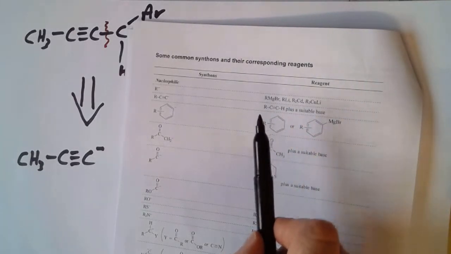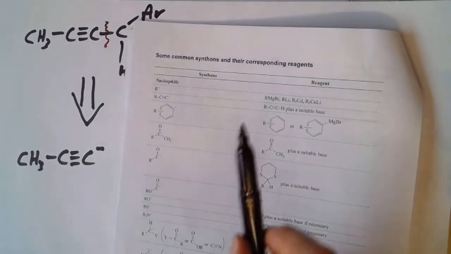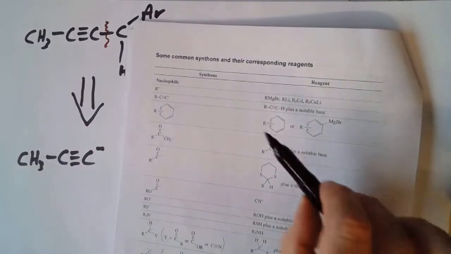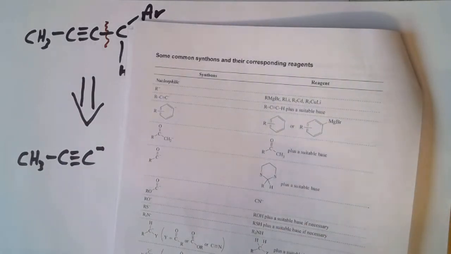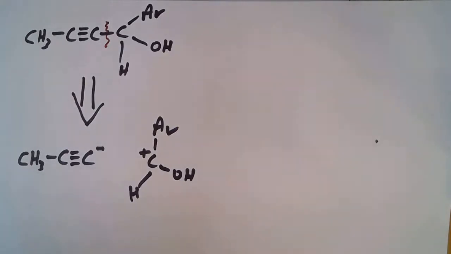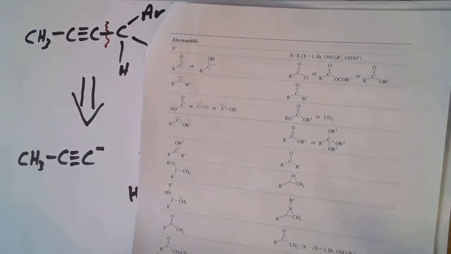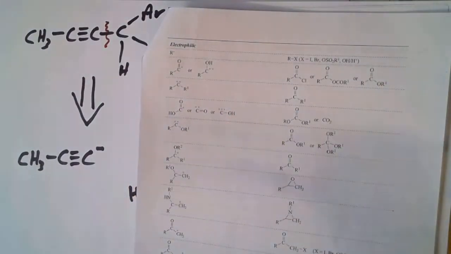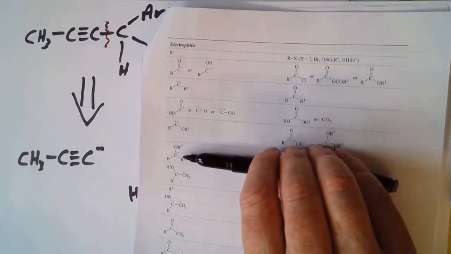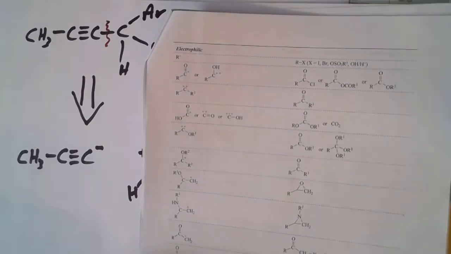Now, alkynes with a terminal hydrogen are somewhat acidic. They're very weak acids with a pKa of about 25. But in the presence of a suitable base, that will remove that proton and generate a good strong nucleophile. In terms of our electrophilic synthon, we can turn the page of the data tables, and here we have a list of our electrophilic synthons. If we move down to row 6, you can see that there is a certain similarity.